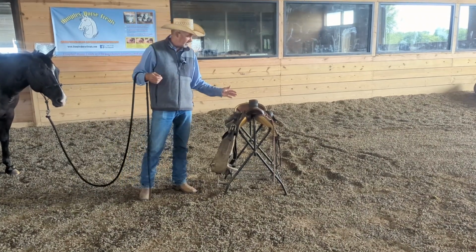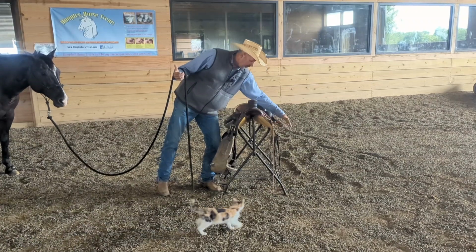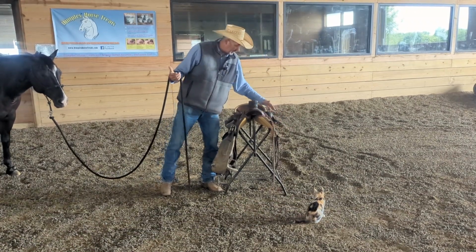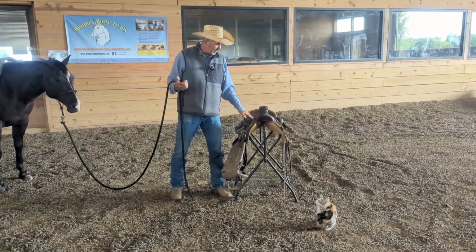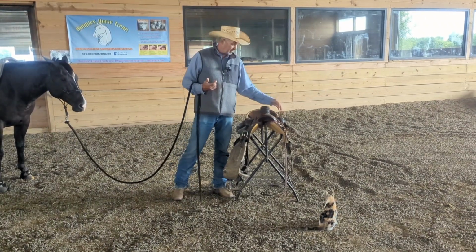If I saddle from the right side, my back cinch billet and my latigo strap, and sometimes if I don't have my stirrup up, but you can see there's a lot less that I have to get up and over my horse.